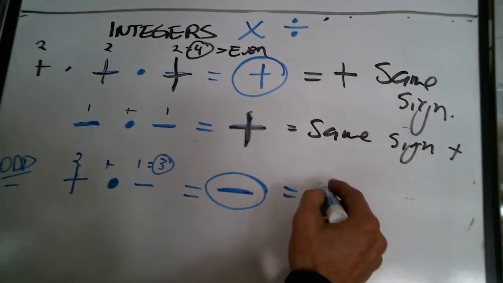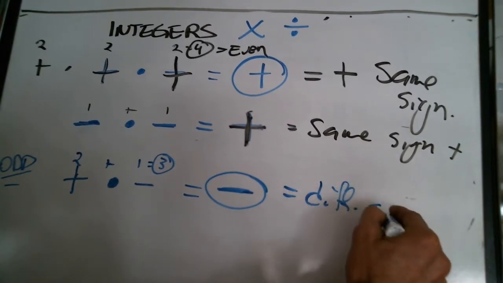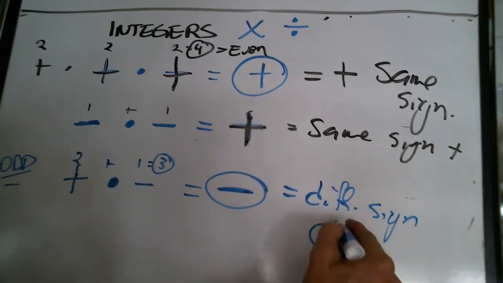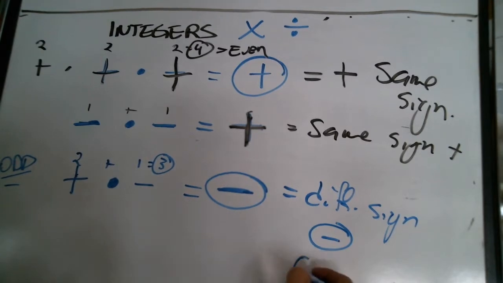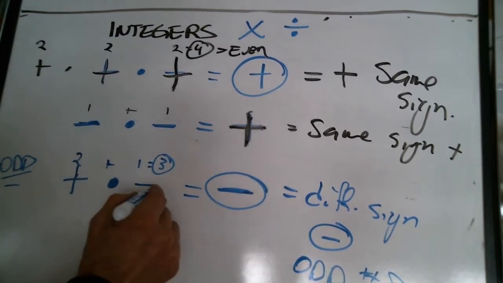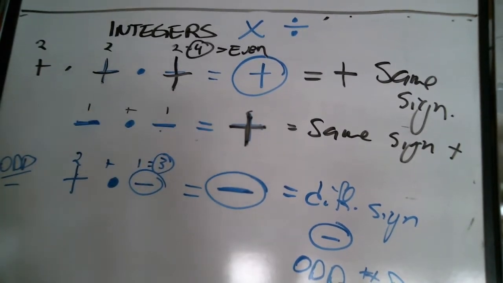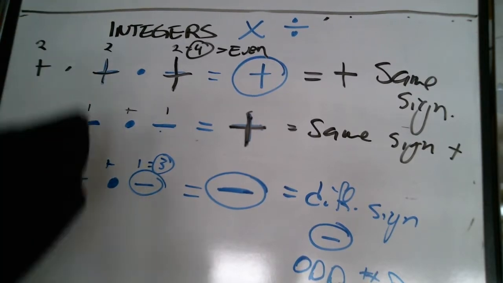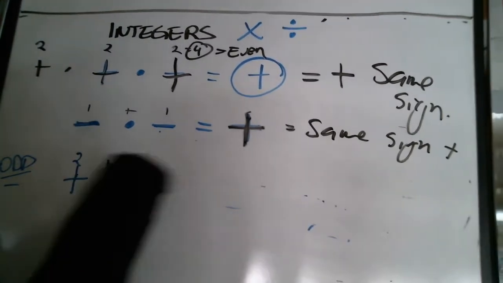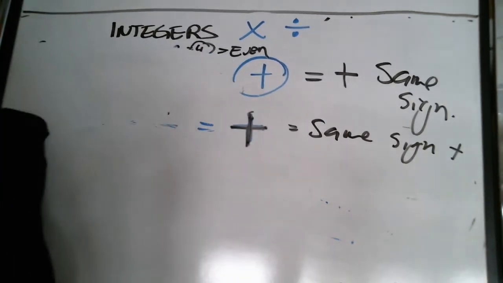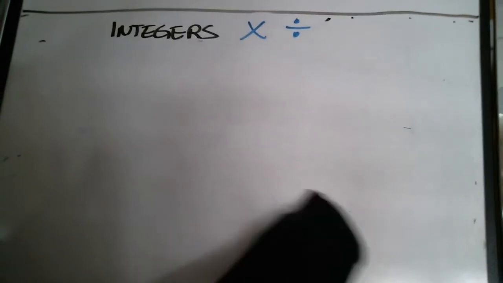So here we have different sign, negative. Or if you like, odd number of negatives. Here I have 1 negative, here I have 2, equals a negative. Okay? So what I'm going to do is I'm just going to rewrite this one more time. The big take home, just like our relationships, same sign, same energy, it's going to be positive. See how they're very different?